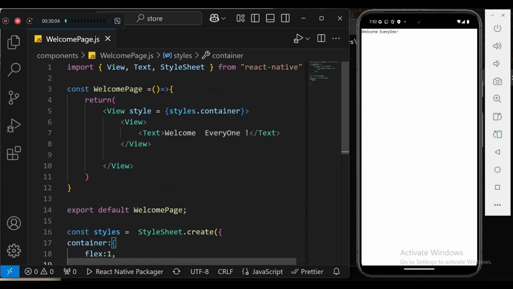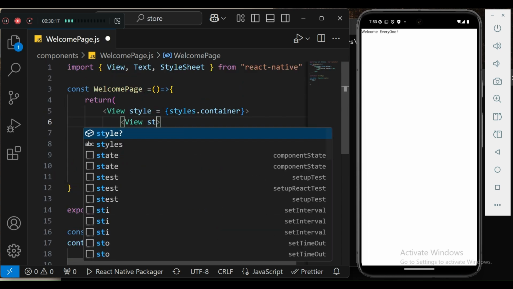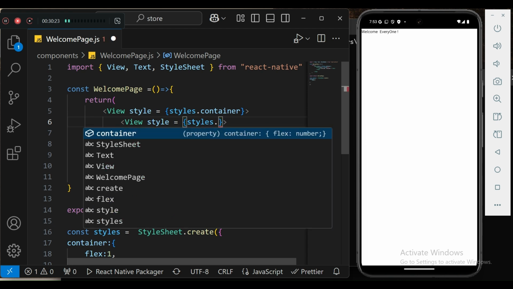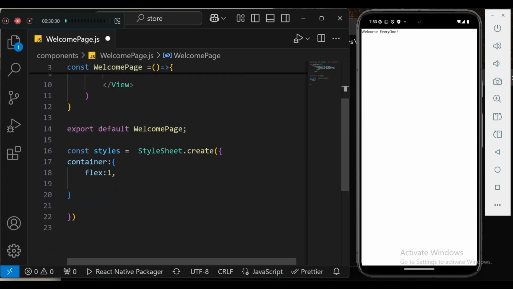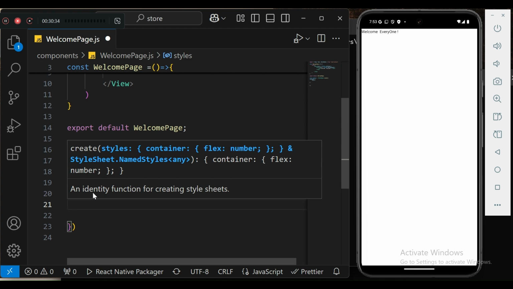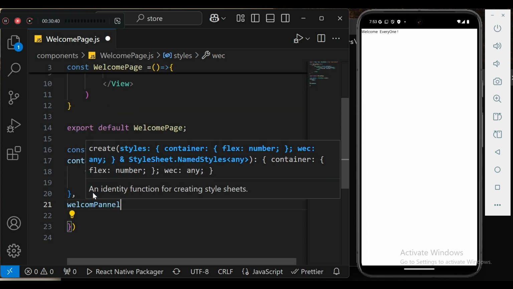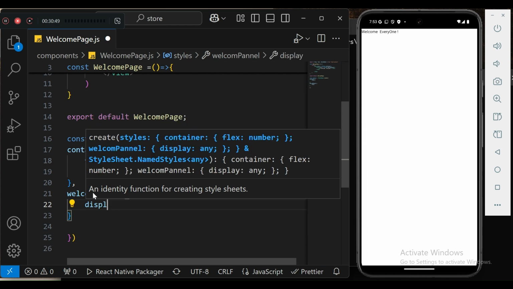Now you can see everything is there. And yeah, we have welcome everyone. And we have to style also this style, and then come here, welcome panel, right? Welcome panel. Come here again, and then welcome panel here. Right, for welcome panel, we need to round it to the top. We need to write it like flex.